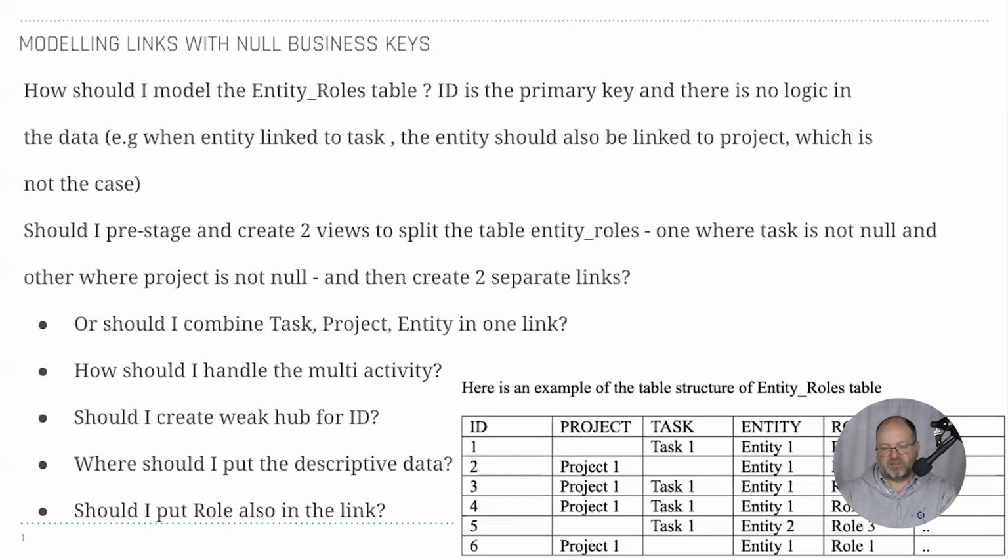Longer story, but that's a standard refactoring pattern. So we could easily deal with this. But let's assume that role is not a hub in your scenario, because you're only mentioning project, task, and entity. Then we'll just keep role as a descriptive attribute in a satellite, and then again a multi-active or CDC satellite essentially. That's the idea. So those three options you have depend on whether it's an event or not, if it's intraday changes or not, or if it's just multi-active descriptions. Given your question here, I would assume just a standard link and a multi-active satellite. That's my assumption, without knowing the other data.